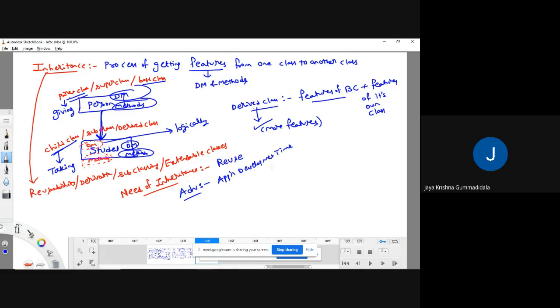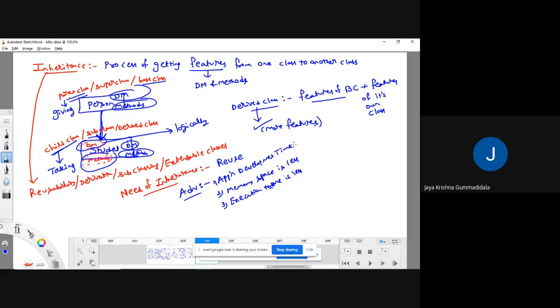Yes. And also see here, if I write these data members and methods physically without applying the concept of inheritance, then what will happen? Memory will be increased or not? Memory will be increased. So if you use inheritance, obviously memory space is also less. What about execution time? Execution time is also less.